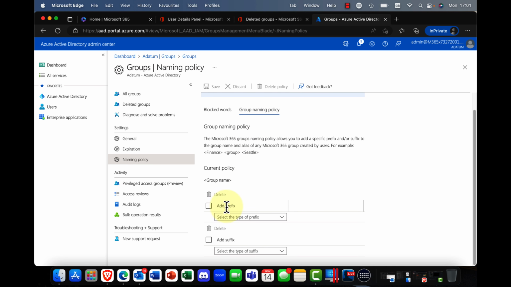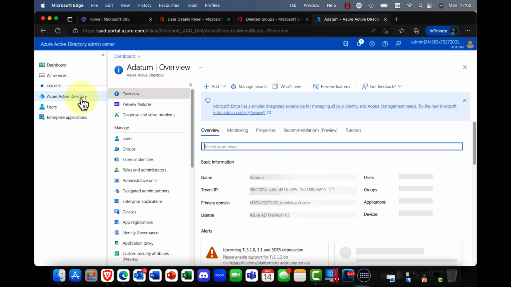So you can add either a prefix, so for example, London sales, London marketing, or you can do a suffix. So again, marketing London, sales London, and so on. So that's a really useful feature. All right, so those are the settings in both Azure Active Directory and groups.